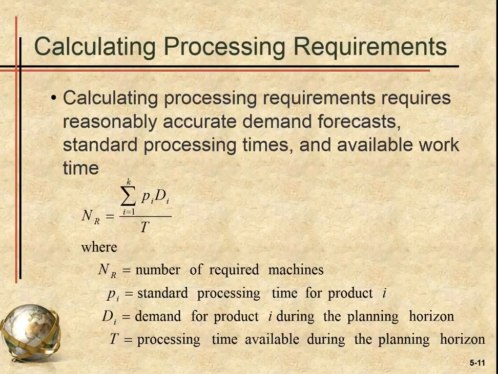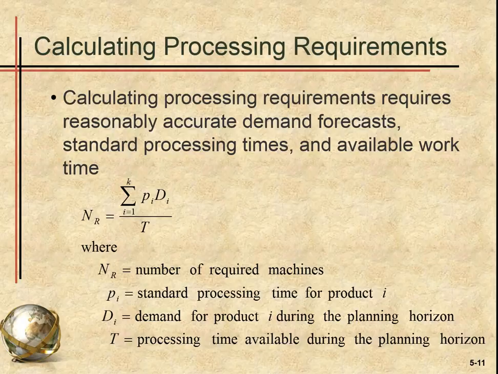What this is saying is, if you want to know how many machines you need to buy, you basically need to take the amount of time it takes for you to manufacture a product. That's the P_i. And the reason you have a P_i is because most factories don't produce one product. They have 10 products, so K is going to be 10. And you're going to run that sigma, that big E is sigma. You're going to sum up the requirements for all the different 10 products you have. But for the sake of this explanation, let's say you have one product.